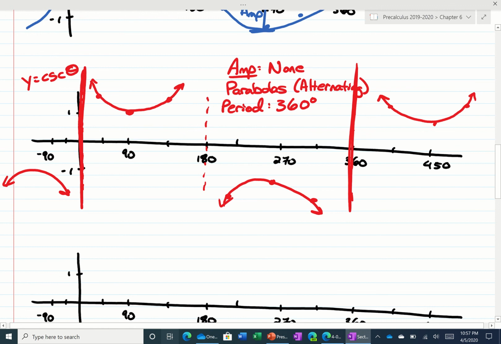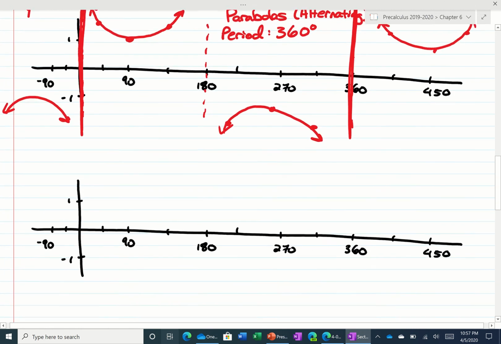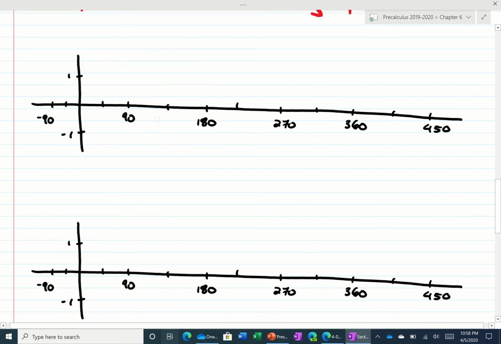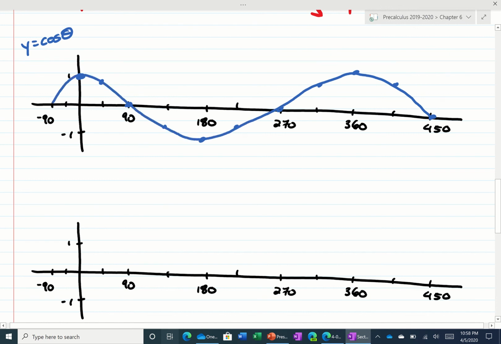I'll summarize this at the end too. Just if you're having trouble with this, just bear with me for right now. The more important thing right now is that you get the shapes of the graph. We're going to do the same thing with cosine. And if we plot our points, it's going to look like this. Right, so you plug in all your points. If we connect the dots, it'll look like this. And just kind of keep it going.